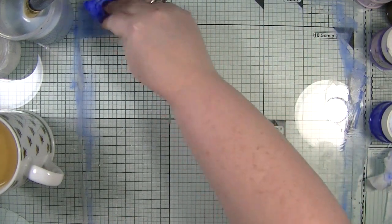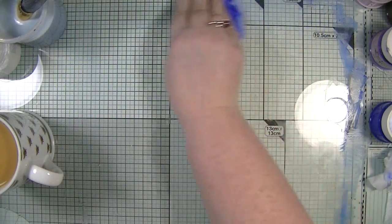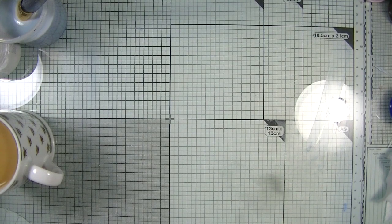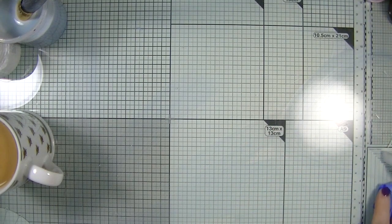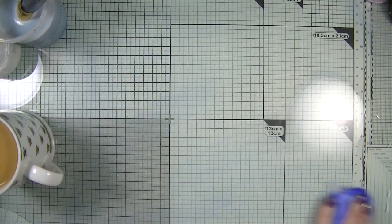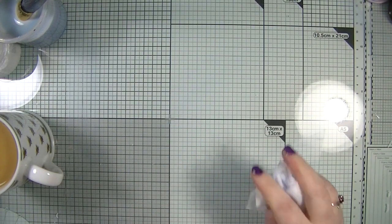And then what I'm going to do is, because my other ones are just about dry, I'm going to clean off my desk, put these paints away because I don't think we're going to need them anymore. And then I want to bring in some of my sprays as well. So we have full mixed media today with these papers, but like I say, we are changing them. We'd turn them into something that we like, and I have to say I'm loving how they are looking. So yeah, absolutely gorgeous.